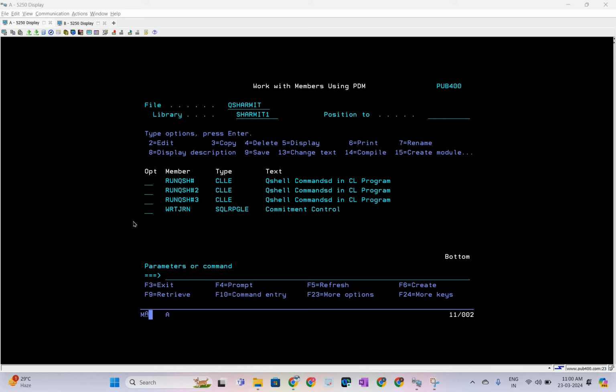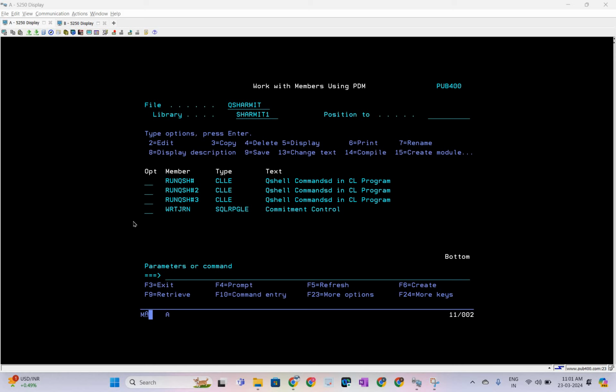Now before we start, let's discuss the requirement first, because we should know what our requirement is. Without the requirement it is not that useful for us, right? Because the command is quite easy. You can use any command, create it as per your requirement, and even refer to it from the internet. But what are those scenarios where we can utilize it from a project perspective? So these things we are going to discuss.